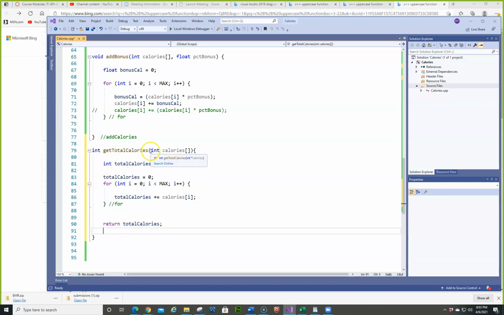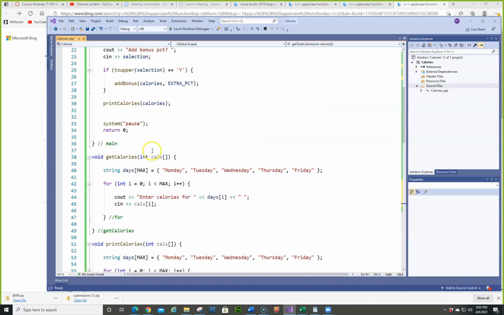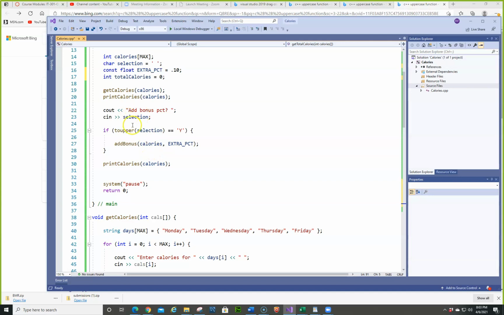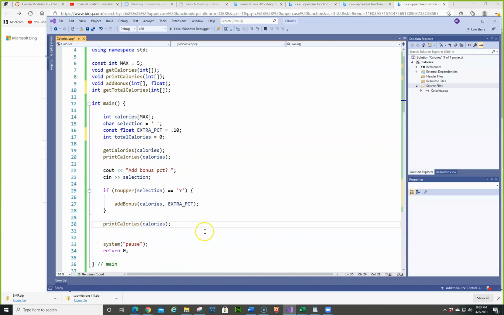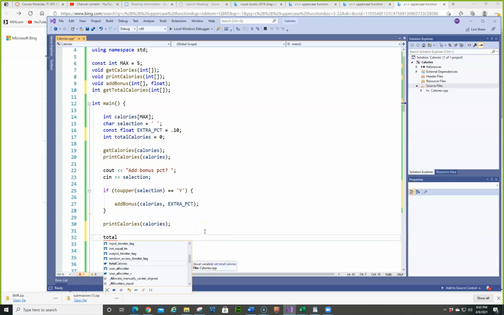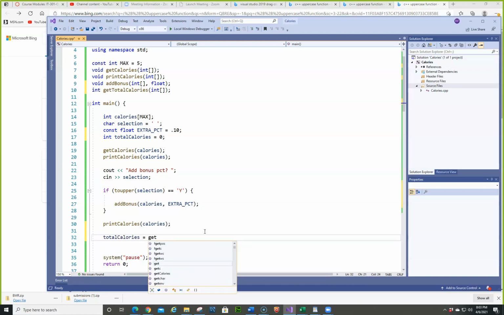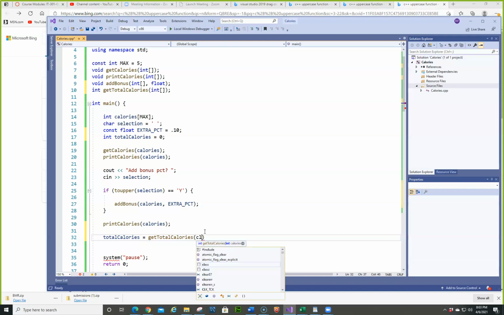And we have the get total calories up in here. Do we have get it? No, we don't. Print calories. So now we have a total calories, so we need to do total calories equals get total calories, and we just need to pass in calories.